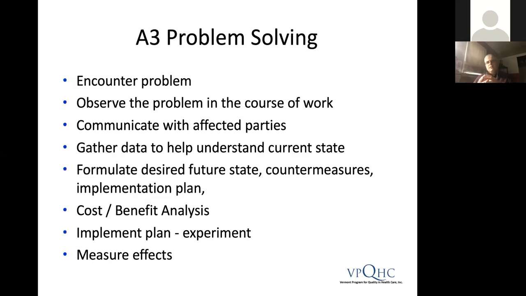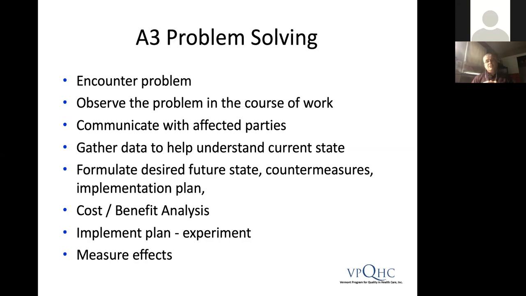So how do you use this thing? Well, first of all, you're encountering the problem. So any of those 35 problems that Holly has, or the 3 hours worth of problems that Ron has, we're looking to encounter that problem, and then if you're really looking to solve it, you've got to observe it. You've got to observe that problem in the course of the work at the point where it happens. It's very easy, especially in a healthcare environment, I've found, to go back and rely on the EMR to be able to provide all of the data that people need.